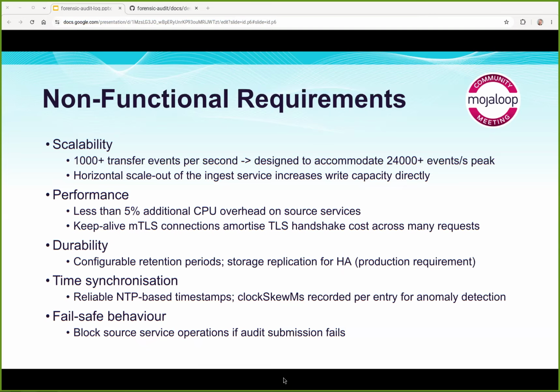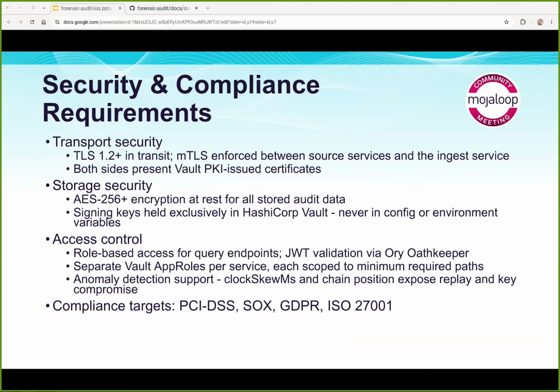So we shouldn't allow any significant event to happen if we can't write it securely to the audit trail. That has some implications on the system design. So security and compliance requirements, well, best practice.